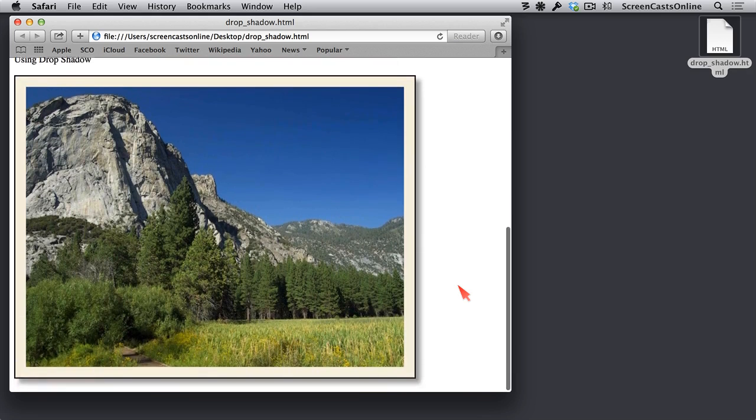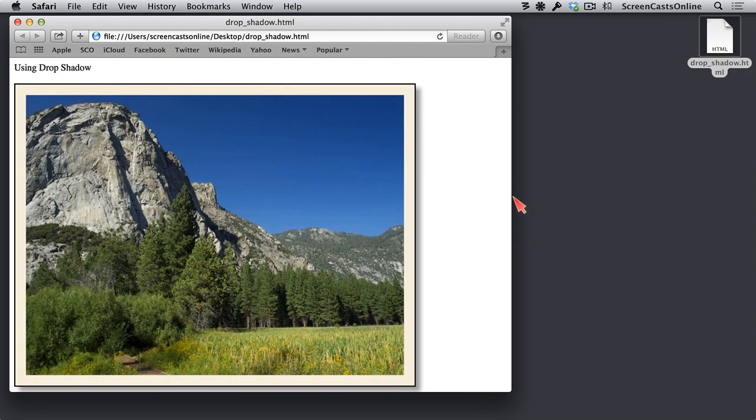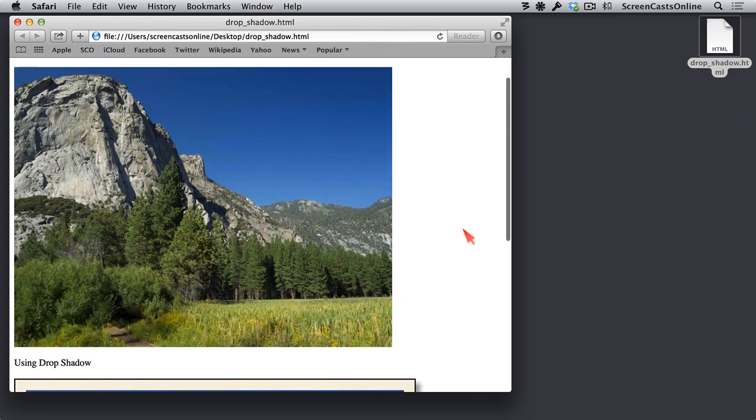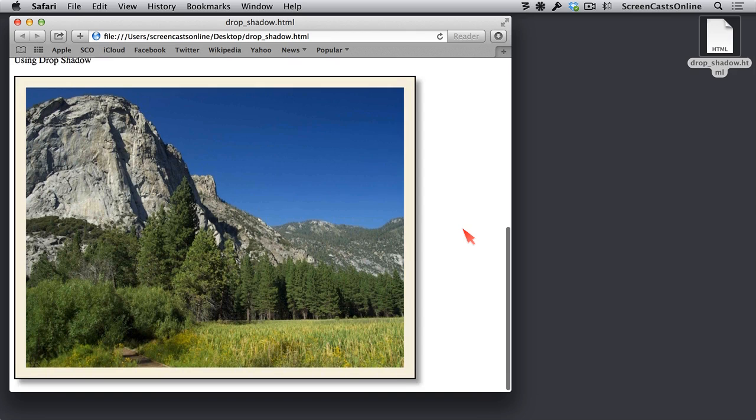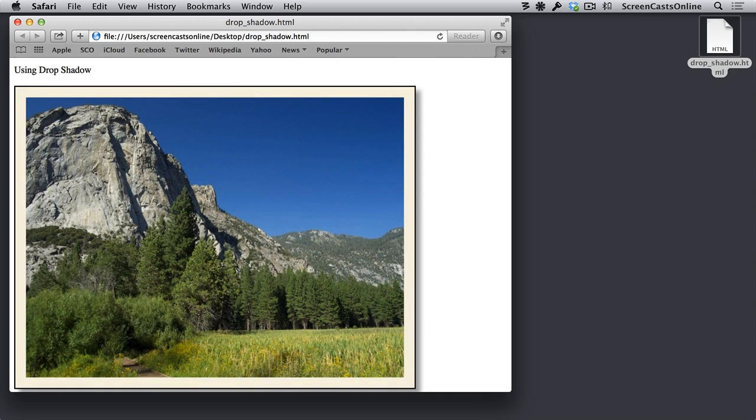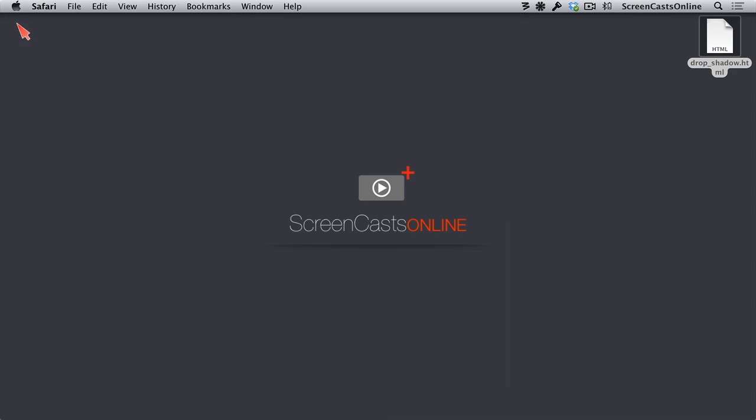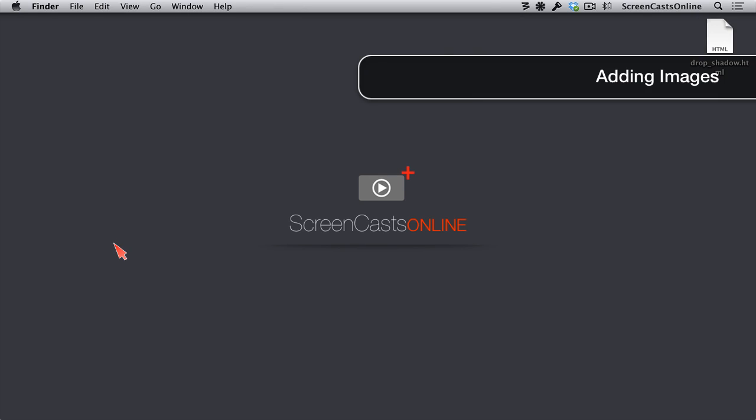After I use Drop Shadow, though, I can make my images look much more interesting. You can see I've added a small thin dark border. I've got kind of a matte frame here and a nice drop shadow. You can do a lot of different kinds of changes to your images using Drop Shadow. This is just an example that I thought would help illustrate how you might want to not have your images look flat, but have a little bit more character. Let's go ahead and pop that down. That's enough teasing. Let's go ahead and launch Drop Shadow.